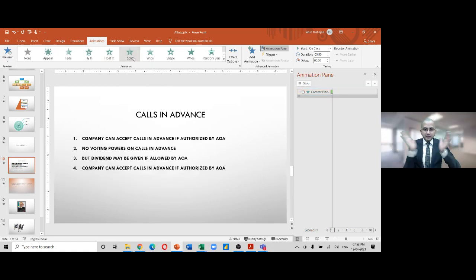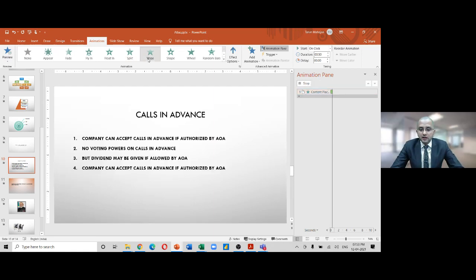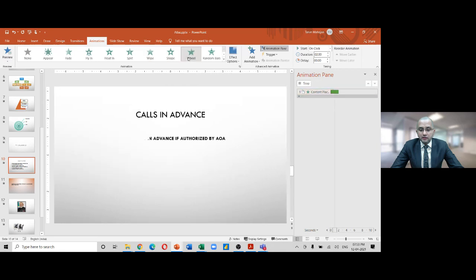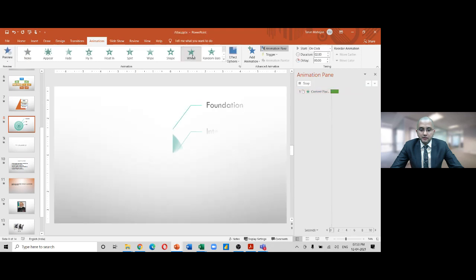In this case, it will appear from left and right and join. Wipe. See, this is how wipe will appear. Wheel. So this is the wheel effect. You know, the wheel effect will work better over here. Let me put the wheel effect over here. So it will appear like this.